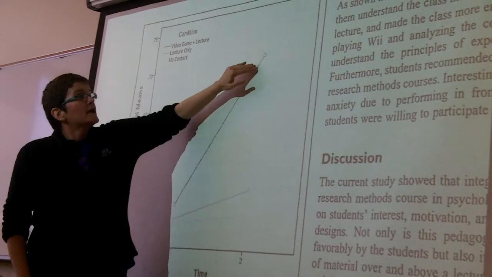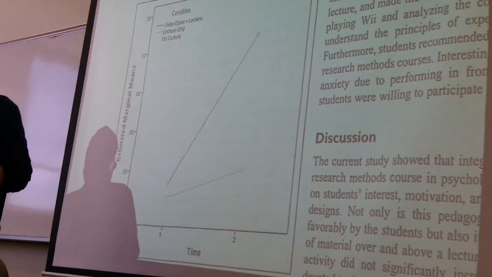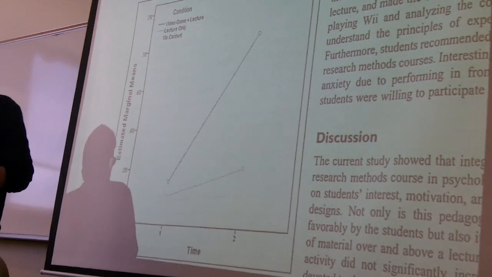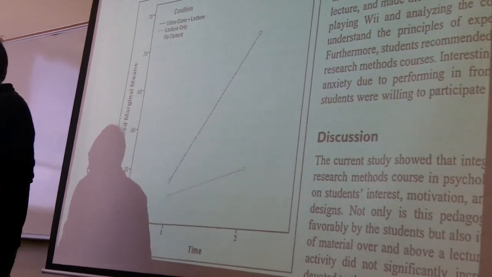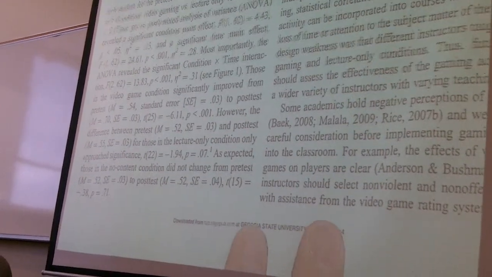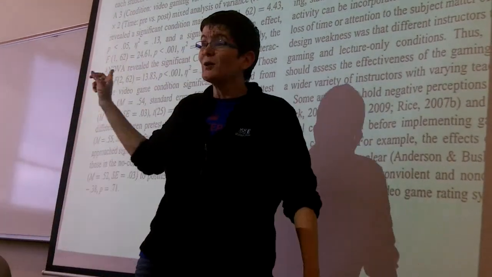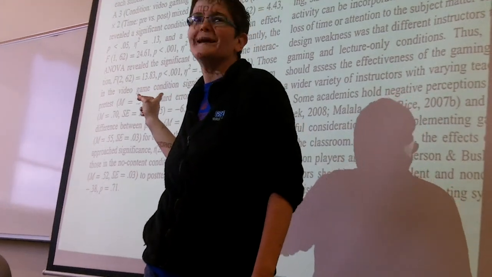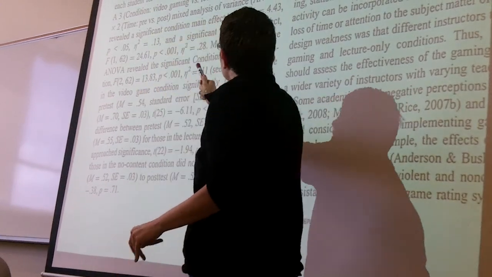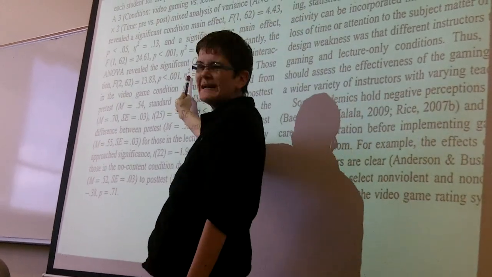So, do we believe that that statistically significant interaction represents something real and not type 1 error? How will we know that? Well, we have to trust they actually did reasonable math and stuff. But the easiest way is, let's go in here and take a look. Oh my gosh, that section of Doom. Here's the cool part though: now you can look at that and you don't have to just skip over it. You actually know what the parts mean. There was a significant condition by time interaction. Then it says Figure 1. So you know exactly where you need to go. You can read it and everything. You even know what that means.